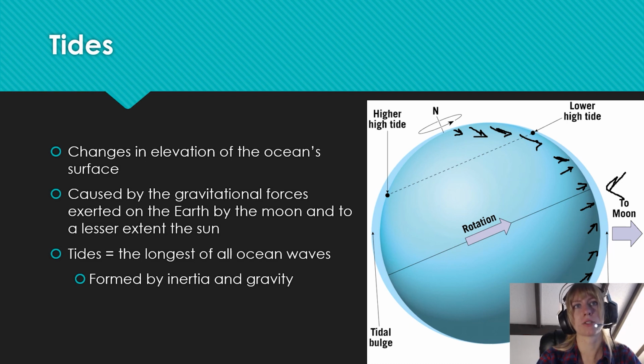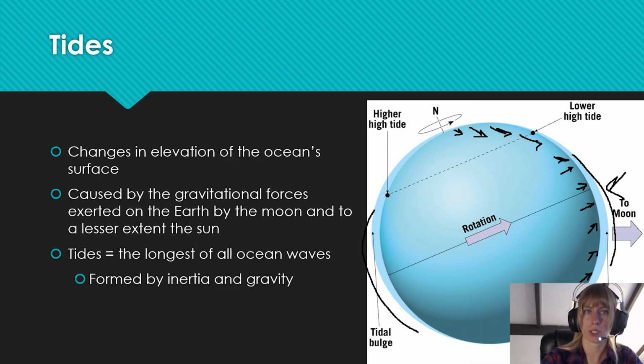And so that's what's going to cause this nice bulge on either side, because on the other side we're going to have a resulting tidal bulge. And so this is really affected by the moon, because the moon has a slight pull on the Earth, just as the Earth has a pull on the moon. So combined with the motion of the Earth, we have two bulges that form along the equatorial region, which vary from pole to equator on either side of Earth.